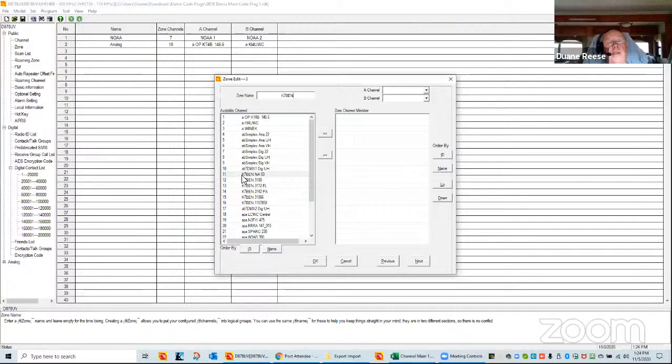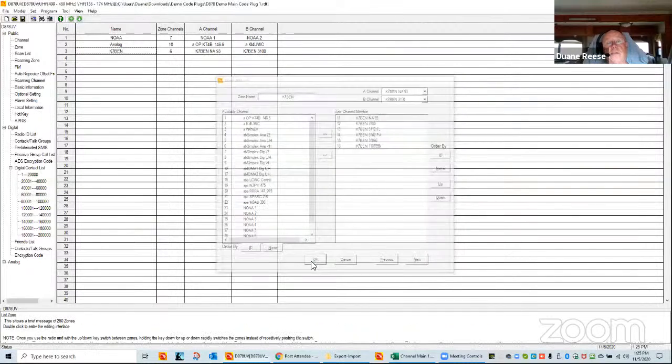So I name the channels with the zone name so I could find them when I move them over into the channel section for that zone. So this is all the K7BEN zone channels in there now, and you'll see that all the channels will be available when we go to a new zone. So there's a lot of power in this. So that's the third zone.